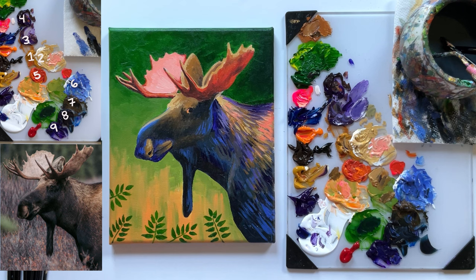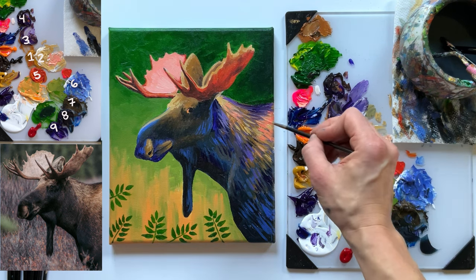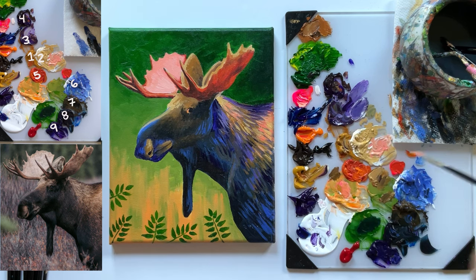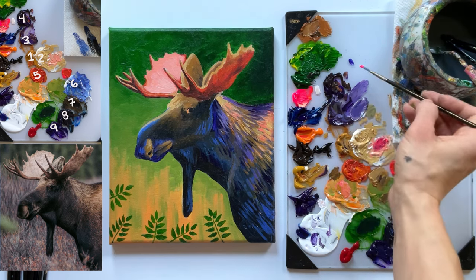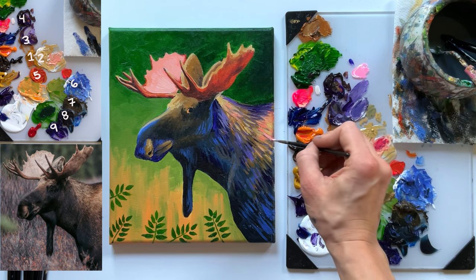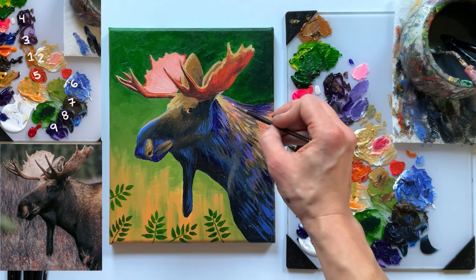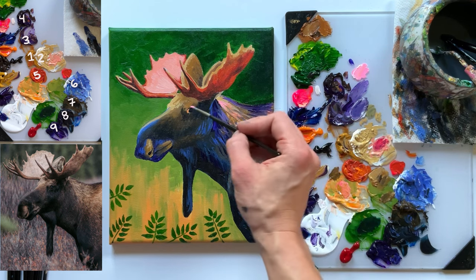I'm gonna then add in some of Color Mixture 2 into this fur. And I really wanna pull out the pinks in this painting, so I'm just gonna mix up fluorescent pink and white. That's fluorescent pink and white. Now just add a few light dabs with lots of white to the fur, but then I'll add in more fluorescent pink to really bring out those pinks on that left antler.